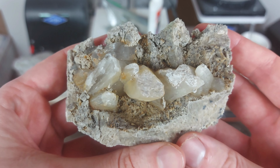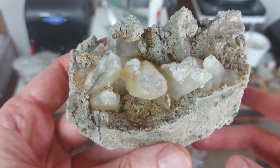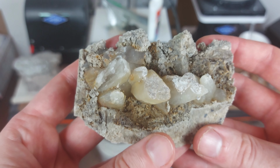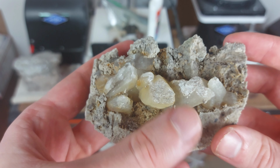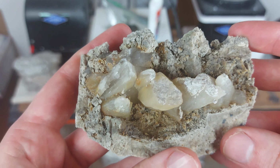So here is that one plate of calcite crystals. I'm sure I played a little bit of a video beforehand showing me cutting up and trimming some of the two larger specimens I brought home. This is the final result of that one plate of calcite crystals. I repaired the crystal that broke, just a tiny bit of glue, and I just put it back there.